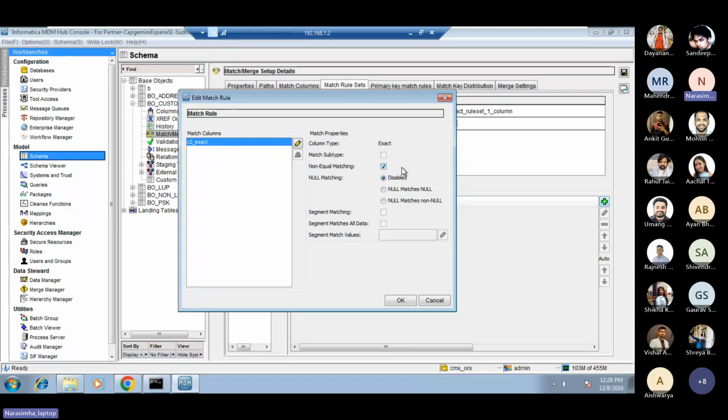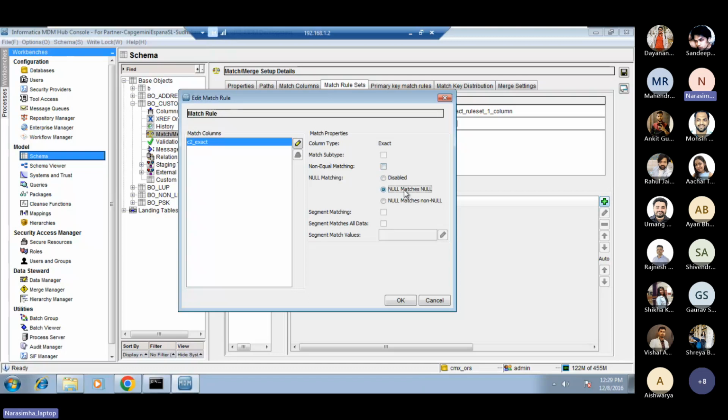Let's say one record has 3 columns, and the second record has 3 columns. Out of them, 2 got matched, 1 did not. Now, null match. By default, null to null: first record null, second record null, say the C3 column. We don't consider those records as matching records.